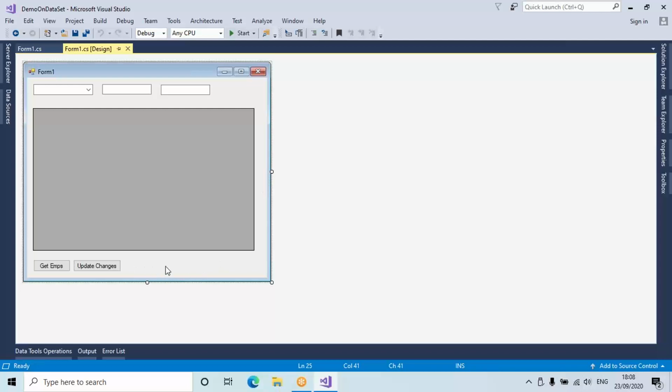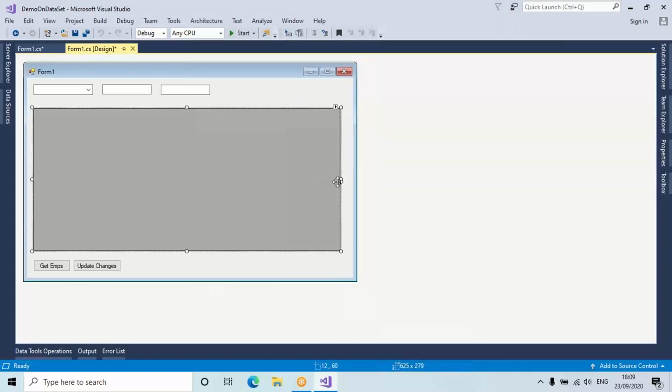Now I'm going to add some more buttons. Now what I want to do is I input my name and salary here in text boxes, and that data you have to add it to data set. And by clicking on update changes, it will transfer to database. Here, input data in text boxes. It will then transfer data to dataset. From dataset, transfer data to database. So to do all this stuff, we are going to add some more buttons now.